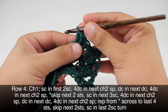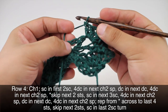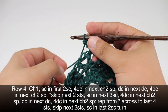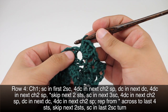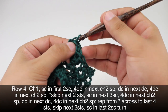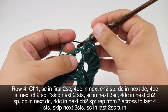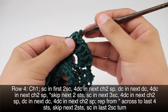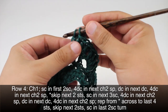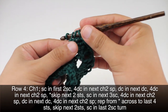Okay, there's 3. And 4. Okay, then we are going to do a double crochet into the next double crochet, that's this one right here. And we'll do another 4 double crochets into the next 2 chain space. There's 3 and 4.